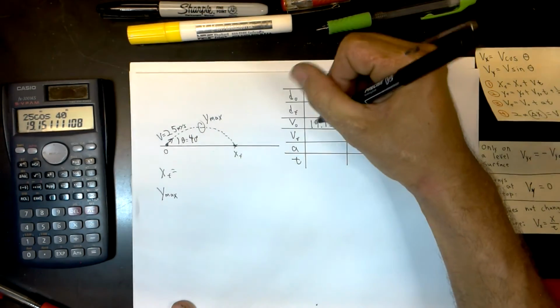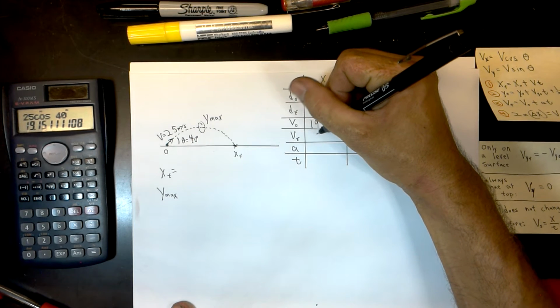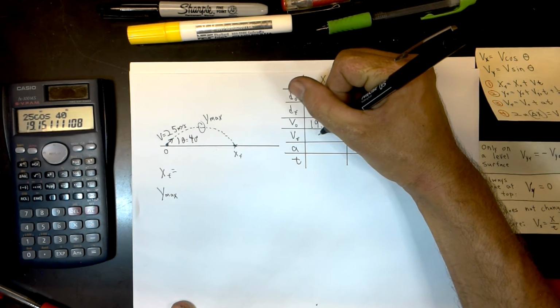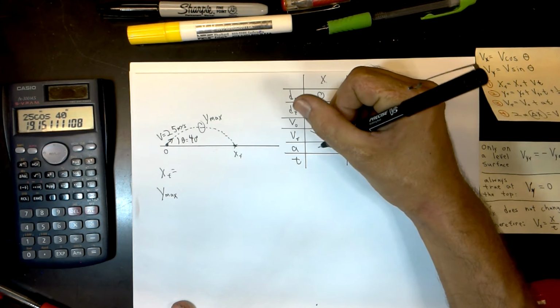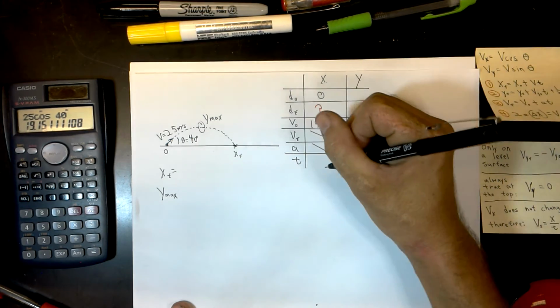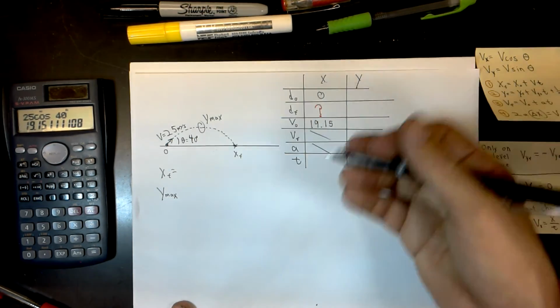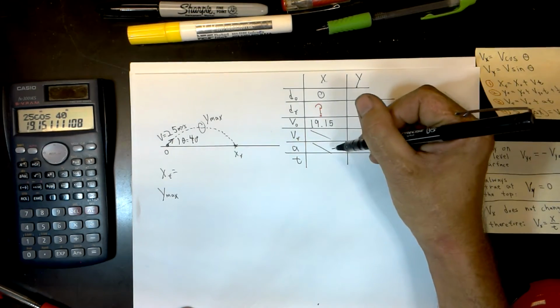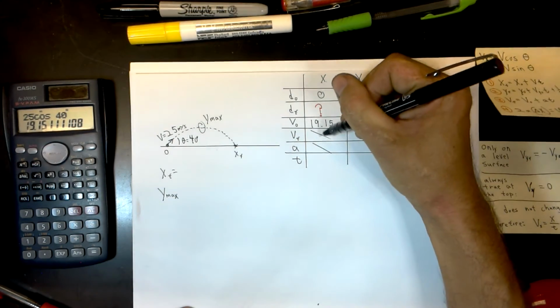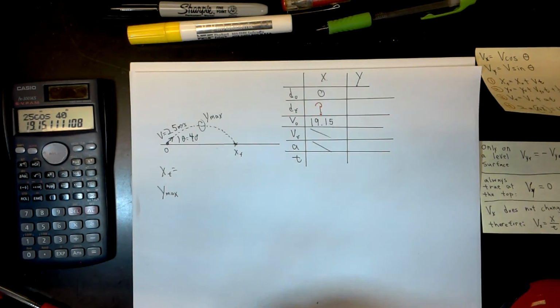I'm not going to worry about this final velocity, because in the x direction it doesn't change. There is no acceleration in the x direction. If you're talking to somebody from a class, yes, you could put a 0 right there, and you could write the same number right here again as well. That'd be totally fine. The time is one thing I don't know.